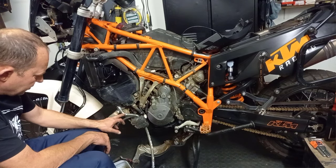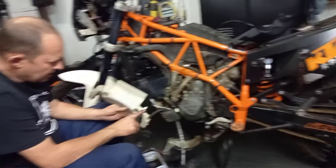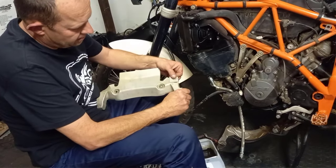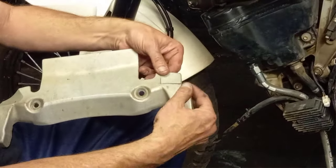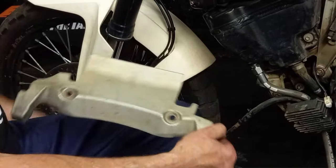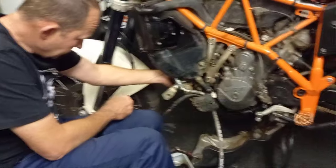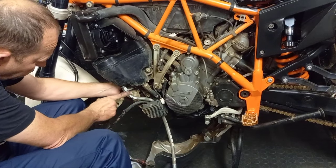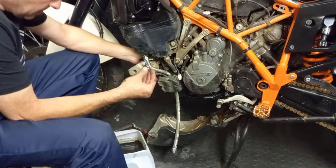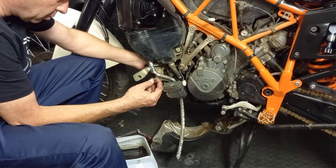Let me show you quickly on this hose. Above the bash plate, I have actually done what a lot of people won't do, but it's my choice. It's what I want to do. I've removed a corner piece here, and this slides up. It makes space available for the pipe that I fitted. The original bolt won't be going in again. It is a magnetic tip bolt.